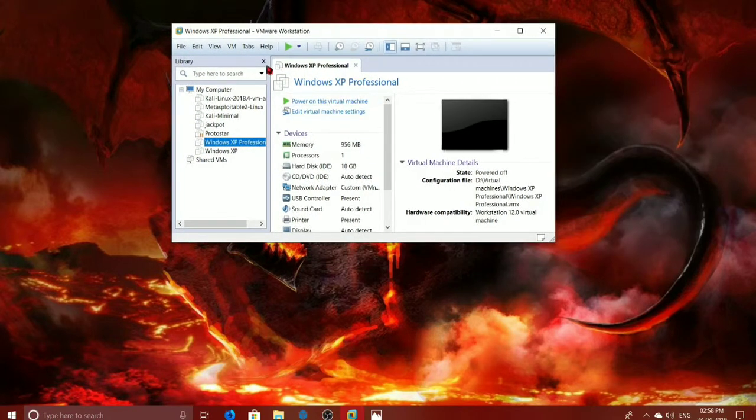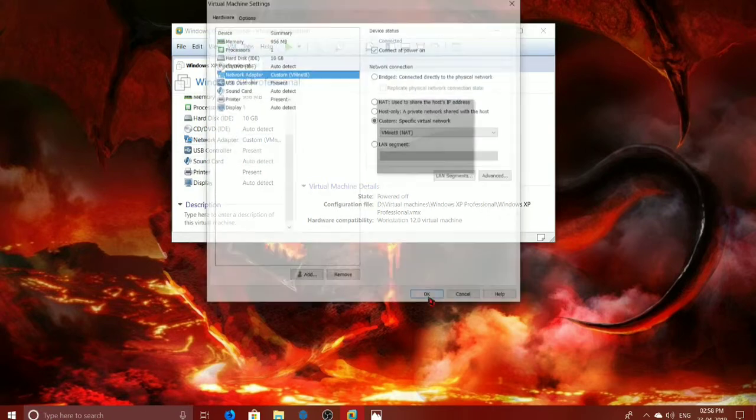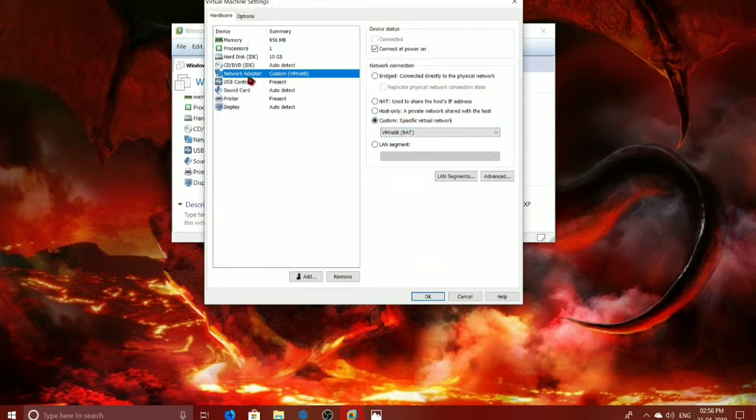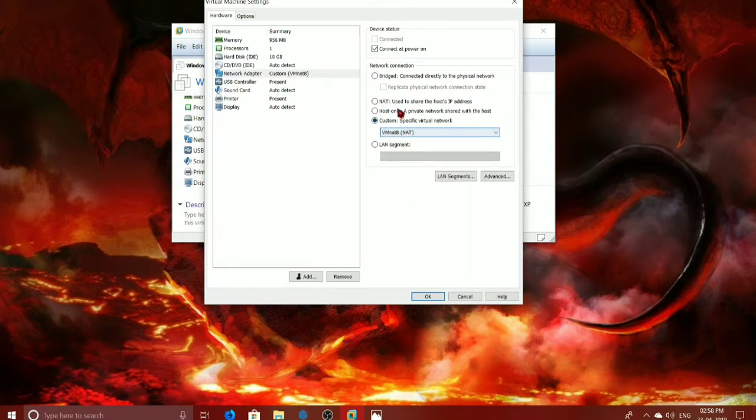Here, once you have this interface, you can go to network adapters, and set this network adapter to NAT, which would use a network address translated address from your Windows host, or you can go to custom specific network, which I have selected as VMNet8, which is NAT. You can also use your host only adapter and your bridged adapter, which I have gone through in the previous videos, but this is the most important setting here because this is going to give you reachability over the network.